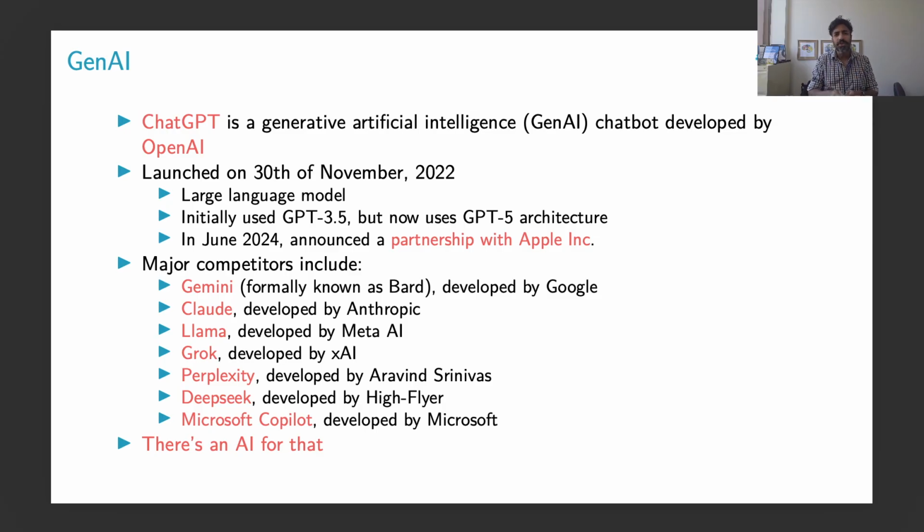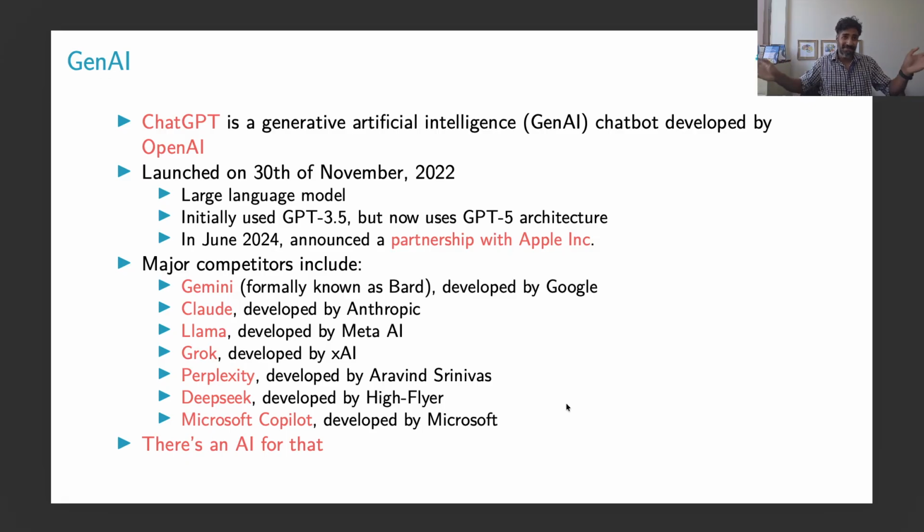And in June of 2024, it announced a partnership with Apple. And really, I want to highlight the importance of that partnership, because if you have any Apple products, you'll have ChatGPT or AI embedded within it. And that's what we see across the industry and sector when it comes to the integration of AI within products. Now you can buy laptops and phones, and AI is sort of embedded within everything and all that technology. So it's very, very important to know how it works.